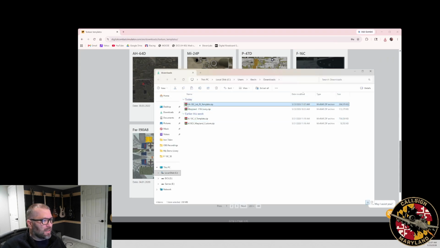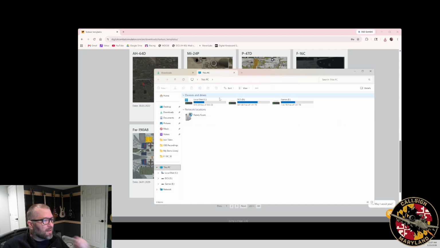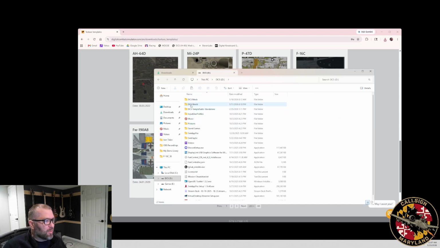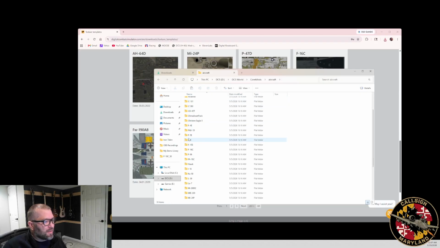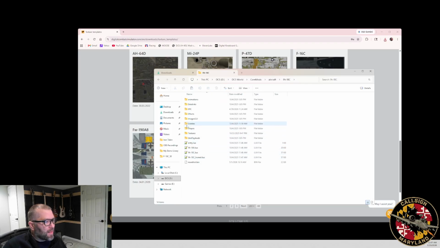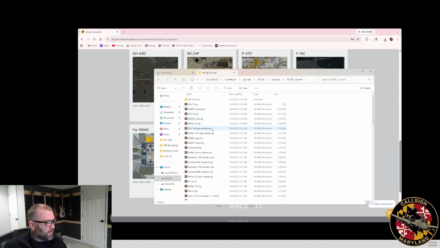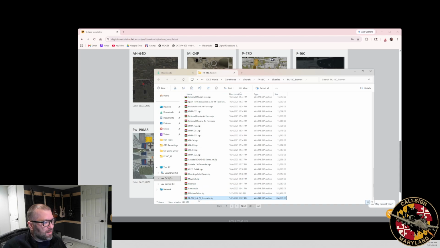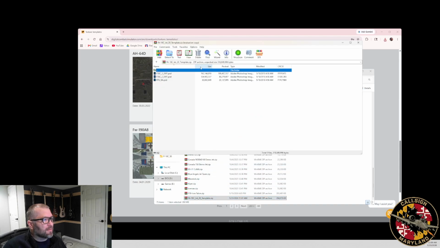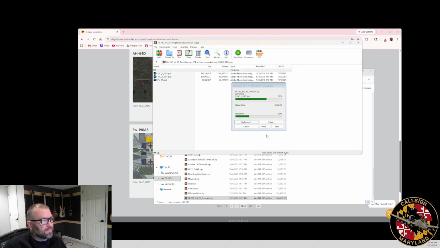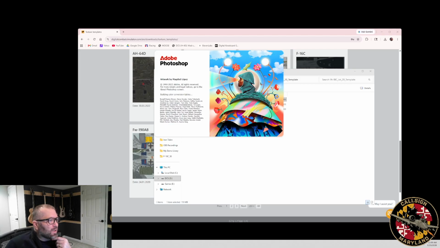Now I have my F18 template here. And let's go put this in the folder that I was telling you before, so that Model Viewer can see the stuff that we're working on quickly. So we have DCS World, Core Mods, Aircraft, F18, Liveries, the F-18C Hornet, and we're going to paste it here. And then we're going to extract it. Again, you see there's only 3 files in here, so extract. All right, so F-18C1 diff.